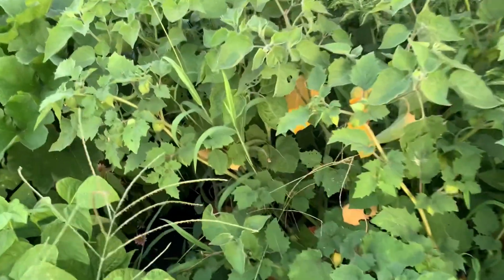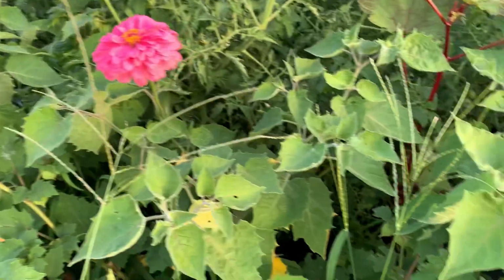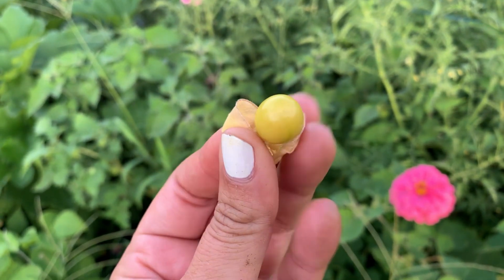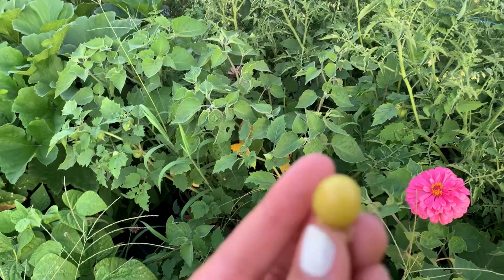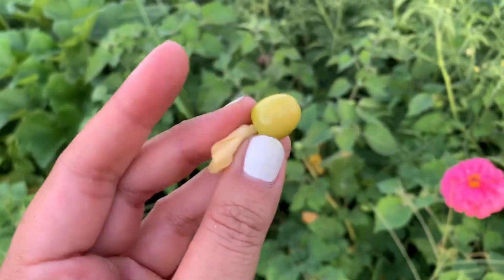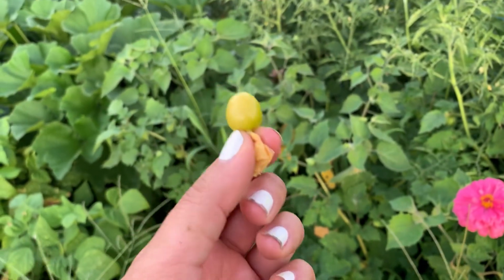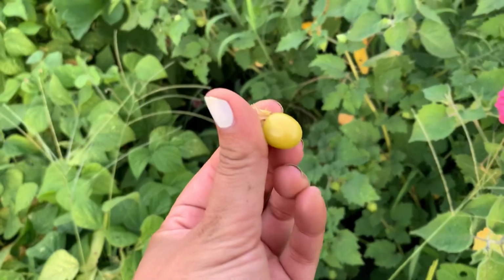If you look close enough over here, you could see I've got some ground cherries that are almost ready, and I cannot wait. I love these. They're not quite ripe yet. You gotta wait until they fall off the plant. So they usually turn this color, and then they'll fall off the plant and turn a yellowy orange. That's when you can eat them. If you eat them too soon, you're gonna end up getting a really bad stomach ache and probably the runs, because these have a lot of that, is it solanine? I don't know. It's the same thing that's in green tomatoes, but they're toxic if you eat them while they're green. This one is just starting to turn yellow, but it's still fairly green. So that one's not quite ready yet.